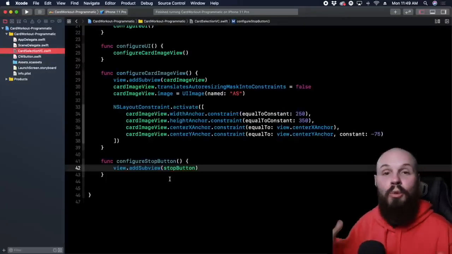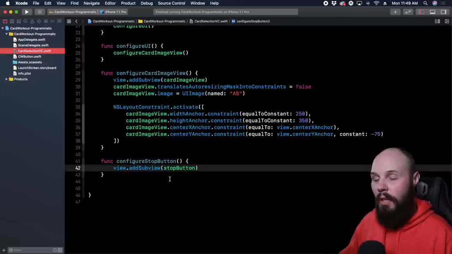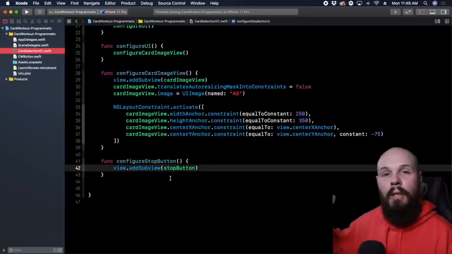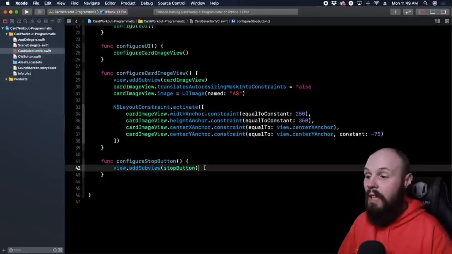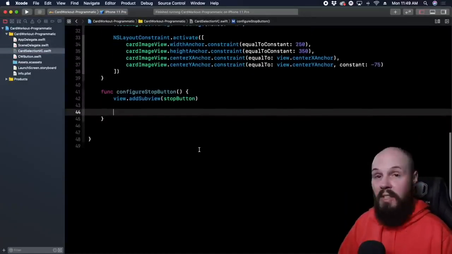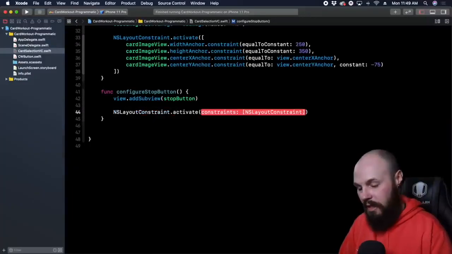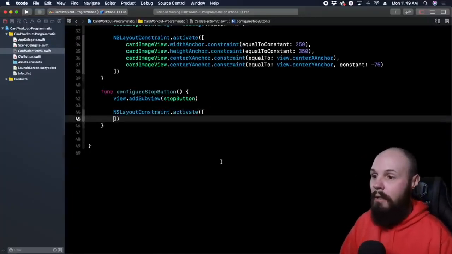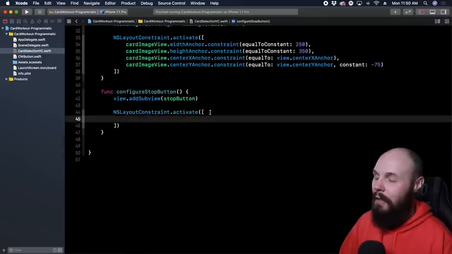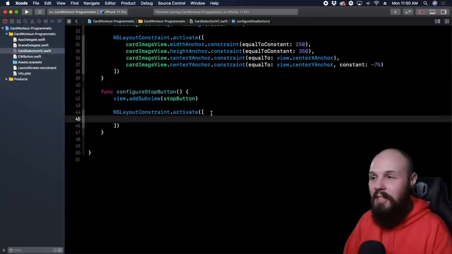Again, that's a way to be DRY, right? Don't repeat yourself. Another benefit of creating a subclass. All that code lives in CW button. We don't have to retype it. So all that leaves for us, at least for now, is setting the constraints. So again, NSLayoutConstraint dot activate, and this takes an array of constraints. Very similar, right? Like I said, this is going to get repetitive, but again, repetition is key.